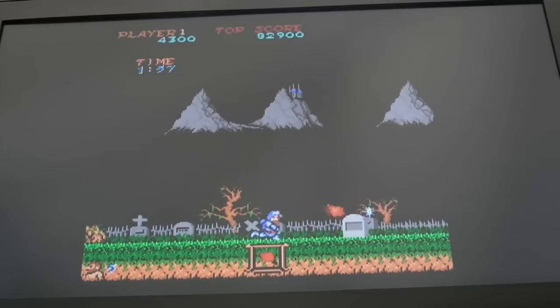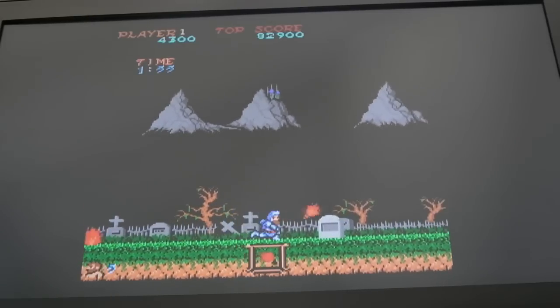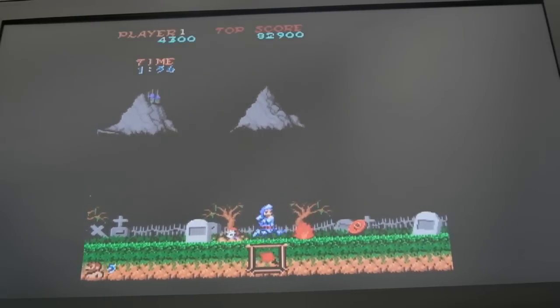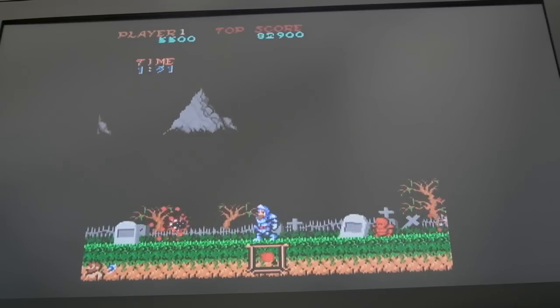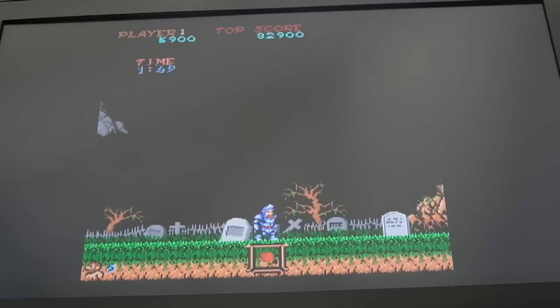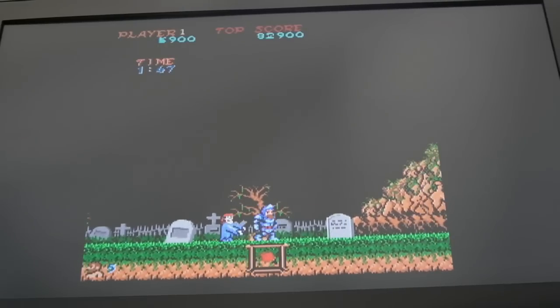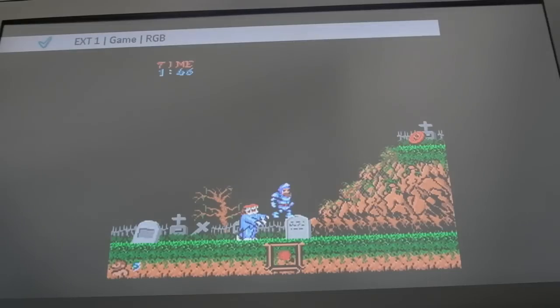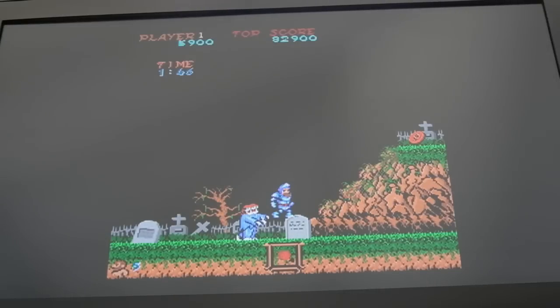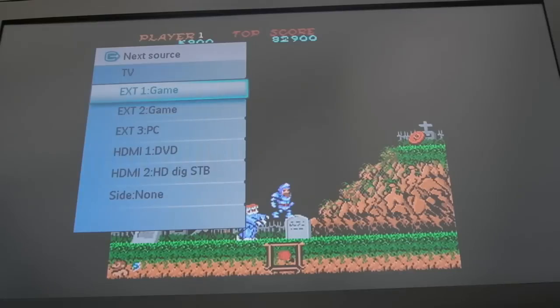Yeah, I mean, the thing is, when it's like that now, you'd be hard pressed to tell the difference actually between HDMI and RGB, just because I've got the little bit of filtering on. I've shrunk it down so it fits on the screen. But I don't know, let's see if I can pause it. Can I pause this? Yeah, I can pause it. Let's just switch to RGB again. Yeah, can you tell the difference? I can't. I seriously can't tell the difference.